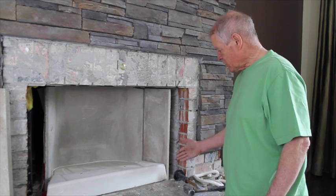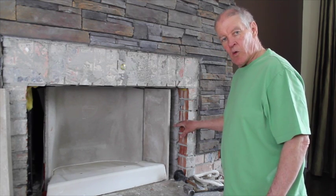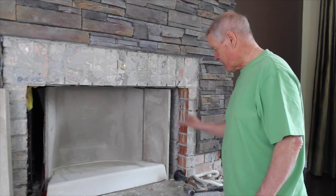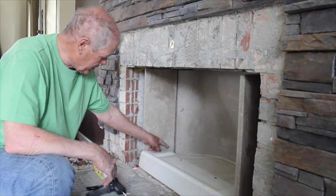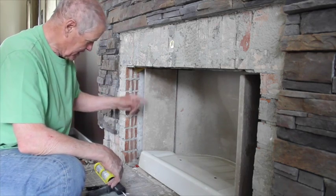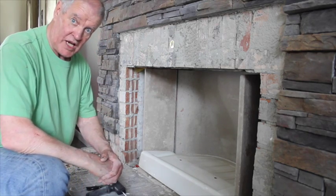This flare is installed. The area in this part we're going to fill with brick, and the facing will return, the granite facing will return around to the flare panel. So rope will go down here, rope will come to that section there. The facing we're going to fill with brick, and the back is filled with play sand.